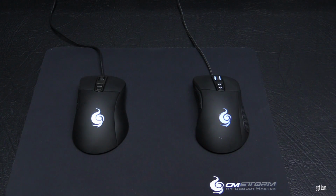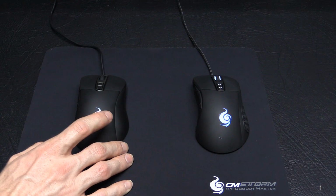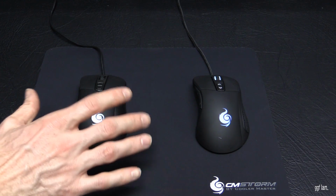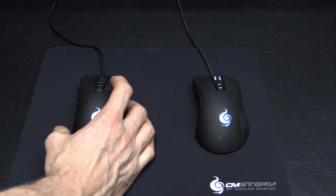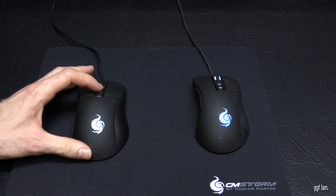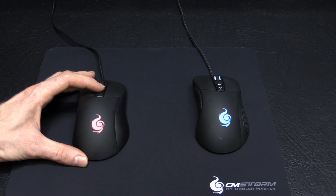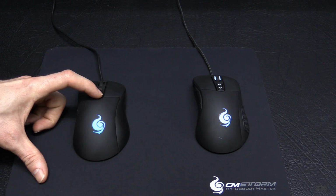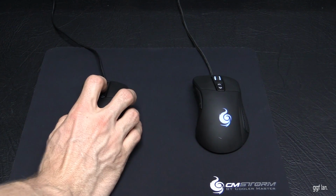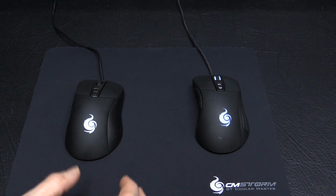On the left, I'll start off with the Alcor. As you can see, it has a white light set as default on the CM Storm logo. Unfortunately, having no software, you can't change the default colors for these. The two buttons above are just your DPI up and down. When you go up, it just cycles through. Default is 800 DPI, 1600 DPI, 3200 DPI, and then the maximum is 4000 DPI, which is blue, and then you can cycle back down. Being default like that, that's not too bad. You do get a broad range of DPI settings.